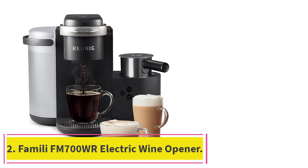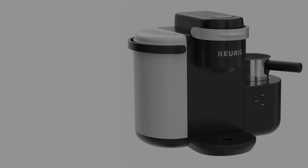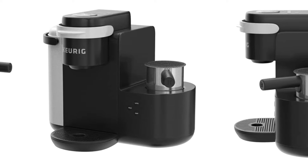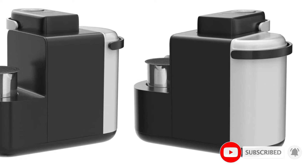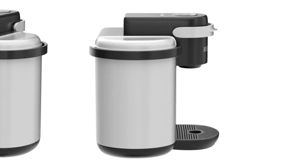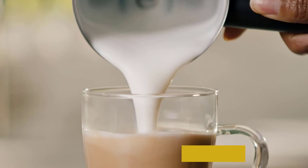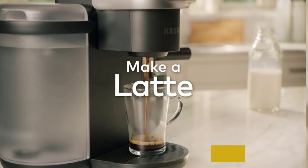At number five, the Keurig K-Cafe Single Serve coffee maker. If you're looking for a Keurig upgrade, a special gift, or the option to froth milk with a capsule machine, look no further. Coffee size options — six, eight, ten, and twelve ounces, plus a strong option — make it easy to enjoy your favorite K-Cup exactly how you like it. Opt for an espresso roast K-Cup capsule and the shot size option for a fine cup of espresso. A built-in frother with lid allows you to froth milk quickly and easily for cappuccinos or lattes, and there's also a cold option for frothy milk drinks over ice.